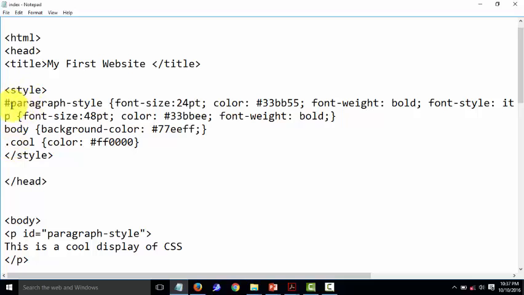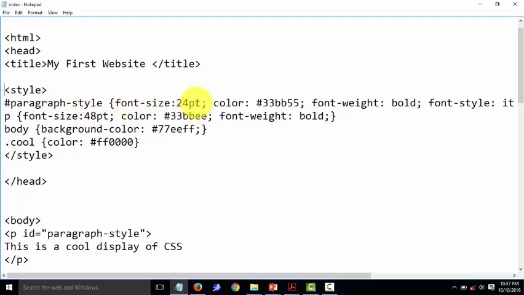If your browser encounters an HTML element like a paragraph having an ID attribute or class attribute, and there is a similar property, look at this, font size here is 24, but the font size for all paragraphs is 48. Your browser will obey this particular ID.